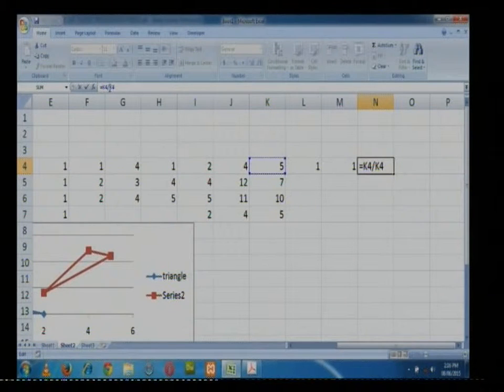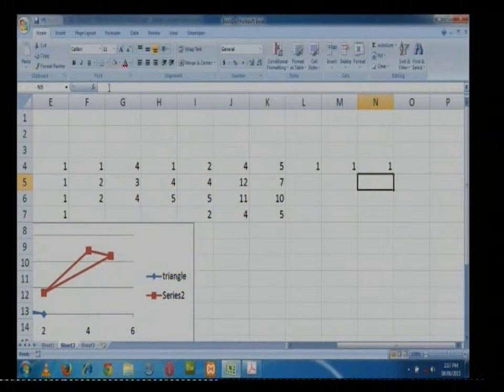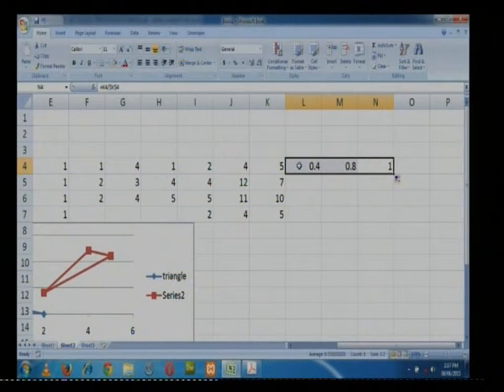So, how can we make it constant? This dollar sign, if we put it like that, is a unique operation that makes any cell constant, its value will not change. When I divide other cells with this dollar sign K4, it means that K4 only is used, and it will not change if we select other cells. So, this is my formula, and now I copy this formula to other cells, for 0.4, 0.8, and the same thing I have to do for all.